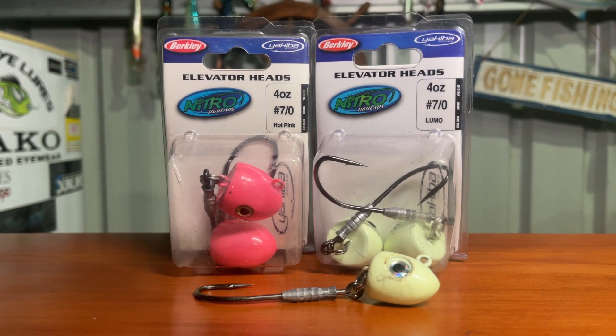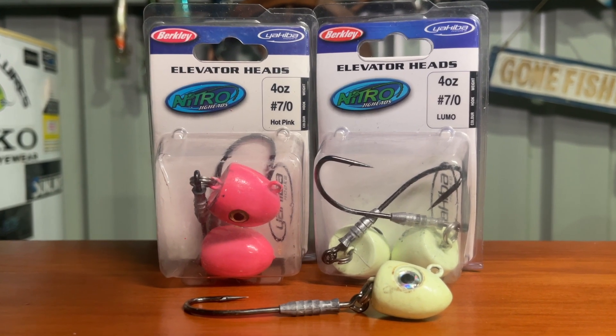Once you've rigged the lure it's really hard to come off. Normally the hook size I use is a 5-0 or 6-0 depending on the model or brand of hook, and then I normally use 1/6, 1/4, 3/8, or 1/2 ounce. When selecting a jig head weight it's all going to depend on the depth of fishing, the current and the wind. I like to start off with a 3/8 jig head and work out a good sink rate from there, as most snapper are going to eat the plastic on the drop. If I'm fishing really deep water I might use one of the Nitro elevated heads to get it down there quicker, especially fishing that 60 to 80 metre stuff.